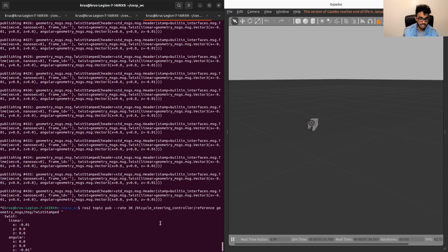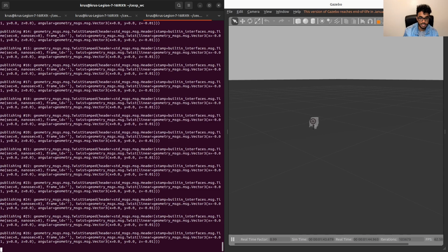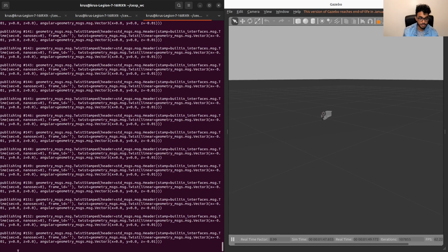And then again, if we publish it here, you can see linear 0.01, and the angular is also 0.01, and then you can see that it starts to move again. So in this way, we can actually control the Cocoon Express using the ROS2 bicycle steering controller. So that's it. That's how you would simulate any robot on Gazebo using ROS2 control.